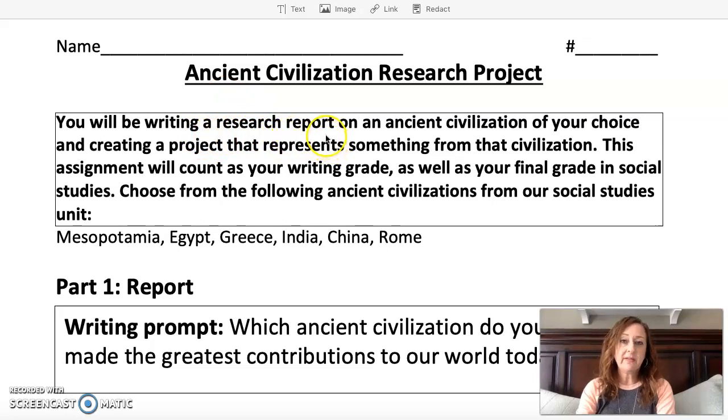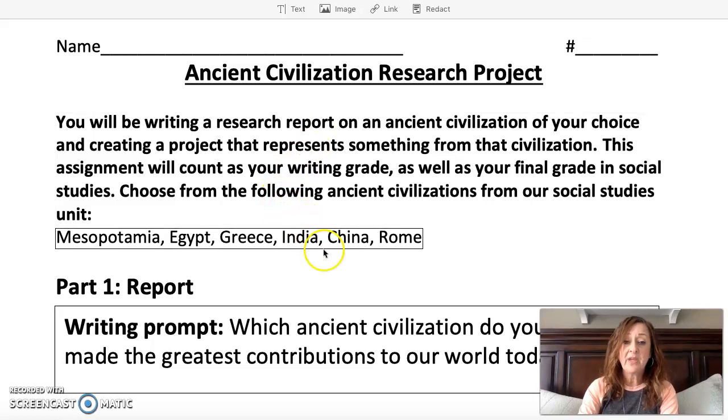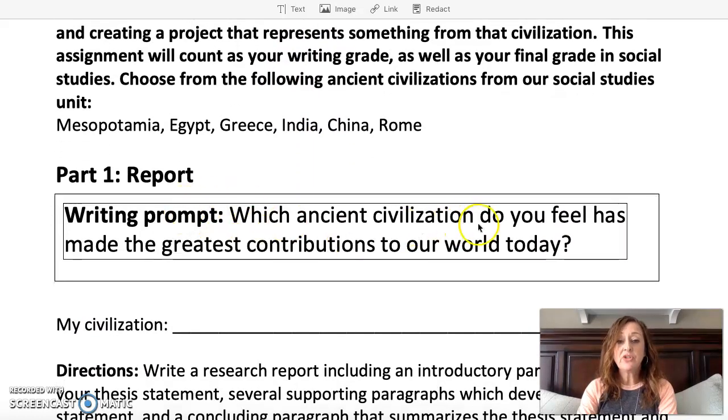If you take a look at your research project paper, it explains that you'll be doing a research report. Now, this is something that you're not going to finish in one day. I want you to really take your time and do a lot of investigating. Do some research on the internet, read books. I'll give you some access to some books that could help you with Benchmark Advance. Your Unit 7 booklet that you took home that last Friday before we say goodbye has valuable information for you. I want you to consider all the different civilizations before you make your decision. Do a little bit of learning about ancient China and Rome and India. Find out about the religion, their societies, what were their beliefs, what were their inventions, things that they became known for.